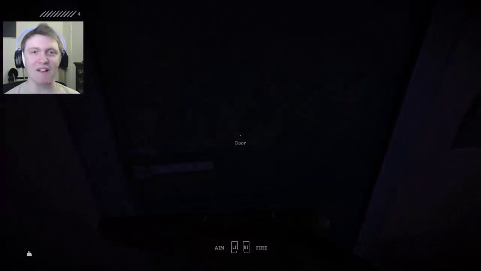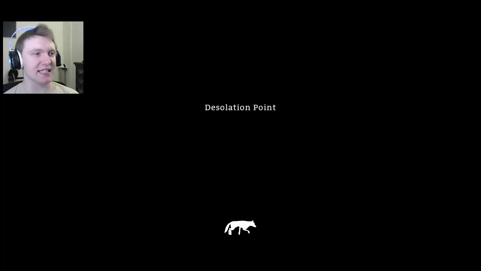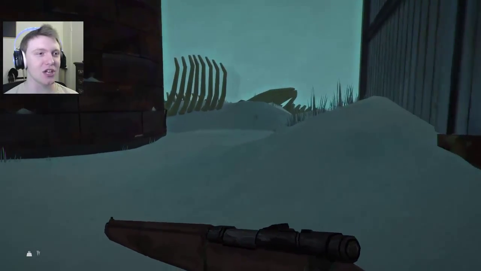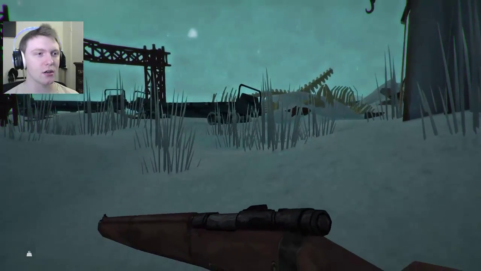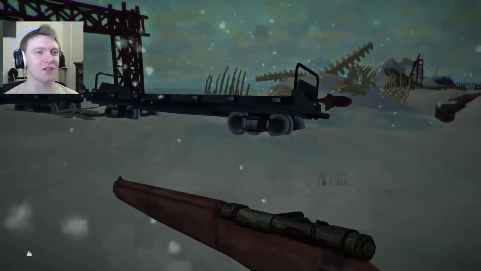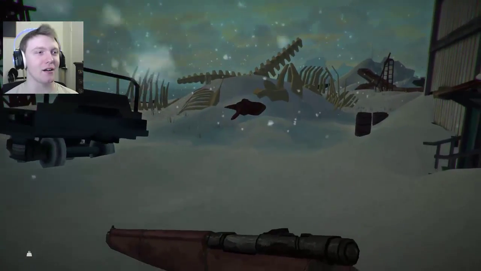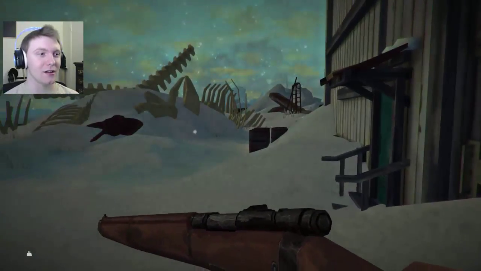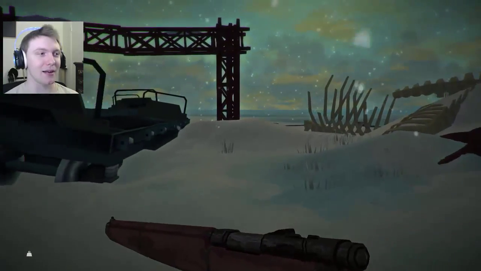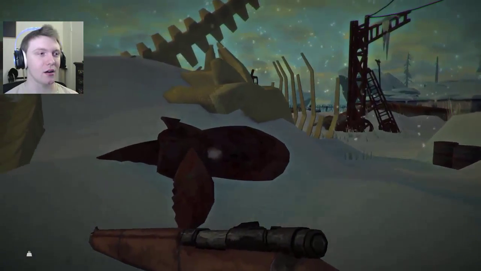Well, let me get my rifle out. Let's do this! Oh, so we're gonna see giant whale carcasses. Oh my god, look at these whale bones. Holy shit. What do we got? I really think there's a wolf or something over here. Please don't let it be a bear. If it's a bear, I am fucked. I will not be getting away if it's a bear.